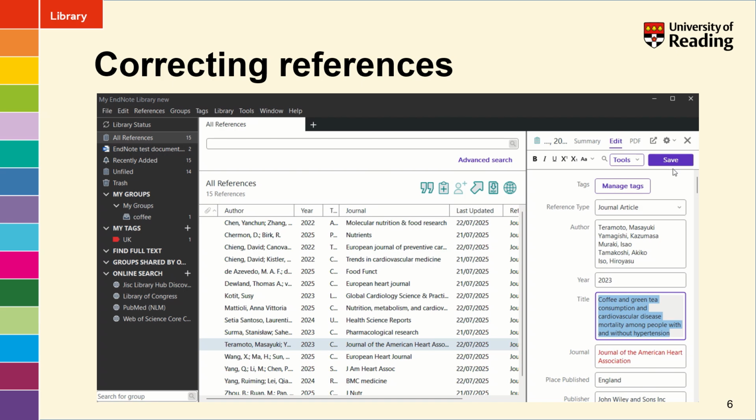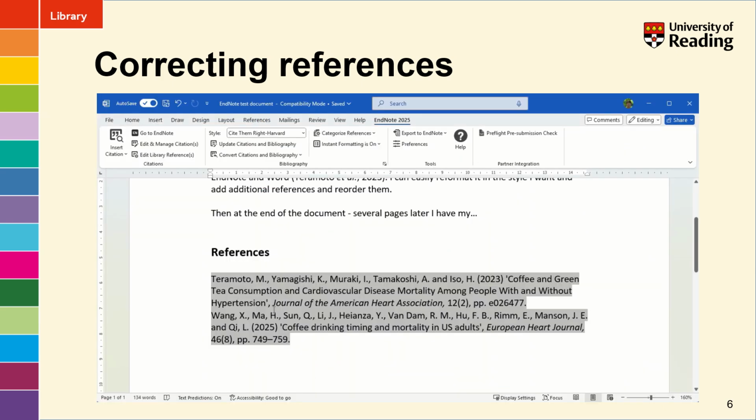So once you've finished making your changes, click Save. You can then go back to your Word document and you don't need to reinsert the reference. Just click on Update Citations and Bibliography. So this is the Windows version of the toolbar. On a Mac it may be in a slightly different place. I think it comes under Tools on a Mac. So click Update Citations and Bibliography and you'll see the capitalisation of that title miraculously changes, and now both those references are correct and will score me highly when I have my work marked.